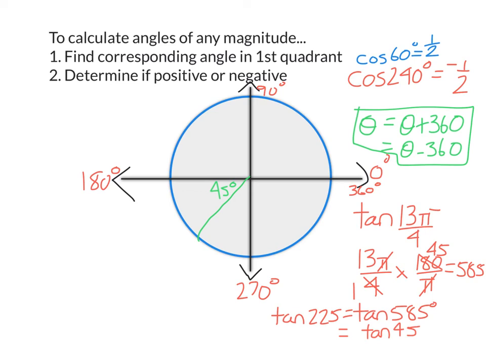Now we just have to determine whether the tan at this point will be positive or negative. So remember, it goes all students take calculus: all in this quadrant, sine in this quadrant, tan is positive in this quadrant. Tan is positive because the y and the x are both negative. So this is actually going to be positive. Now, we know that tan 45 is equal to 1, so tan 225 is also equal to positive 1. So that's how we can do it using the unit circle.